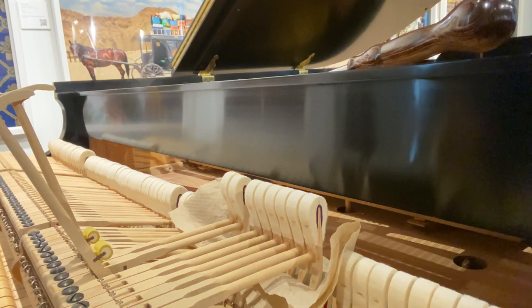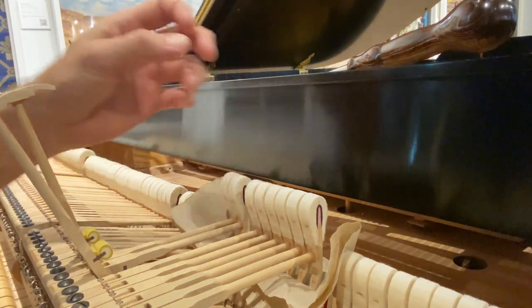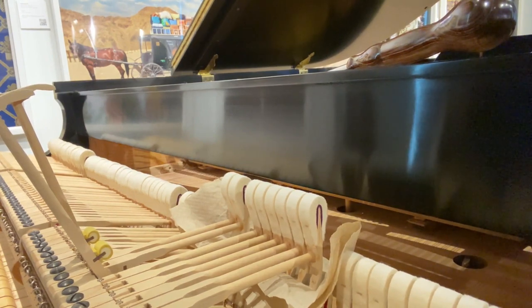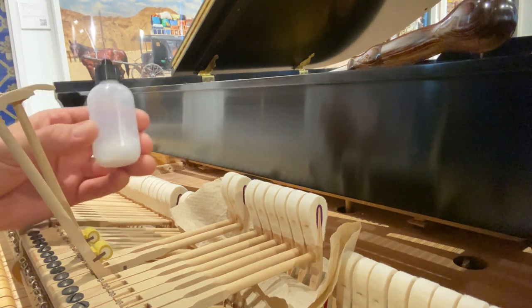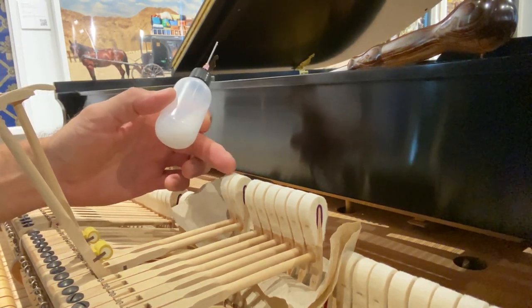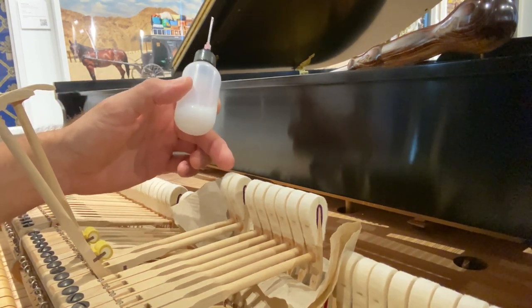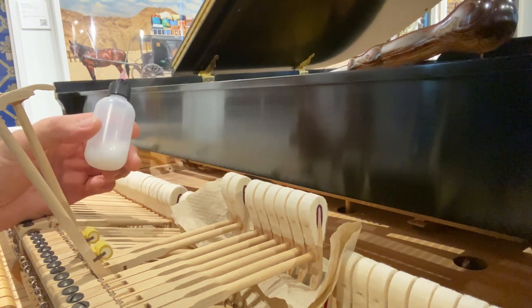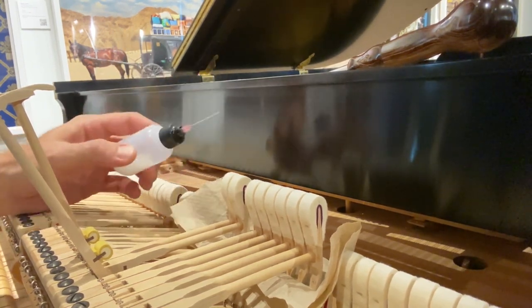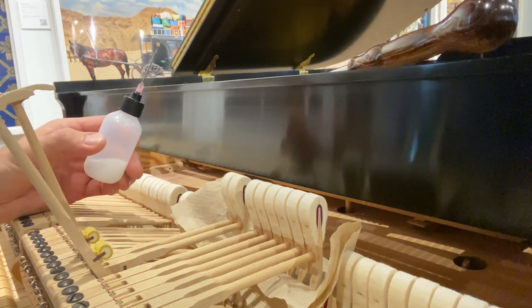While I'm waiting for the bass to dry, I'm gonna juice up some of these top areas of the hammer to give them a bit more punch, more presence. This is not necessarily gonna make things brighter. This solution, the hardness here will break up a bit. So it's bright at first, you play it a little bit, bang into the keys, and this will break up and you'll start to get not so much a brighter sound, because I'm going to put it here on the outside of the stringers, but just a bit more impact.